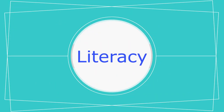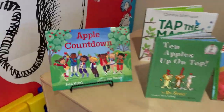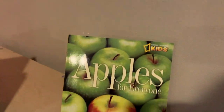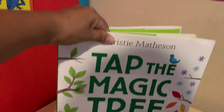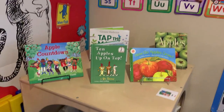Literacy. There is many books that we have read this month. This week is about apples. So these are some of the books that we read. We have a huge collection, and every year I buy a new book. My favorite book is called The Top Magic Tree. It's a beautiful book that you guys must get it. You're gonna love it. Every time we read a book, we do an activity.